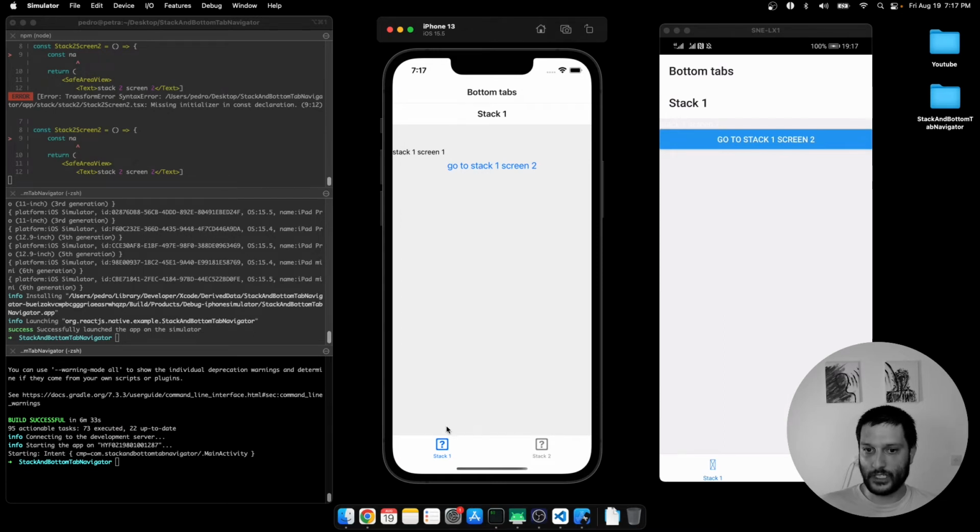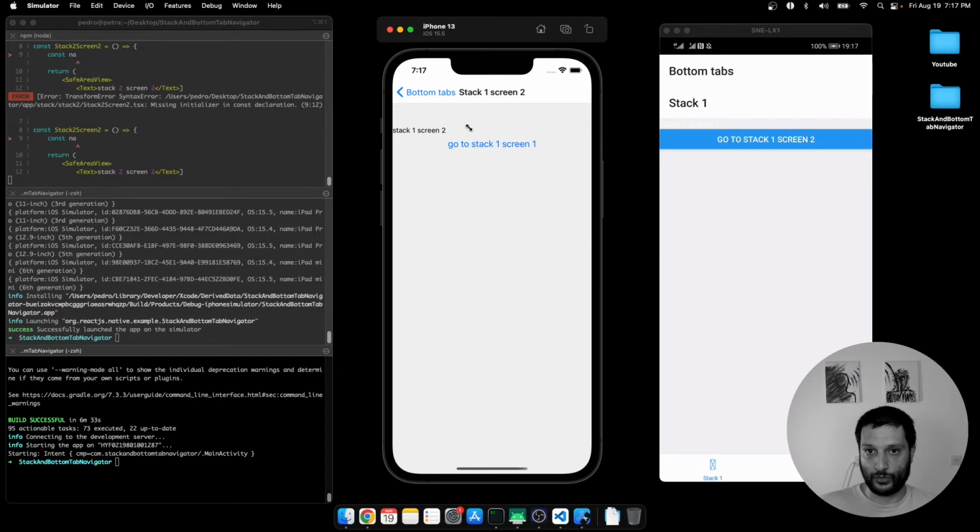But now, as you see, the bottom tabs disappear on the stack 1, right? So you just see the switching, but the bottom tabs only appear if you are on stack 1 screen 1. If you are on stack 1 screen 2, there are no bottom tabs. So there are some use cases for this. For example, you only want the first screen to show the bottom tabs, and then you have, for example, a creation of something or editing something where you don't want them. So it's a flow that you start, and then when you stop that, you go back. And you are done.